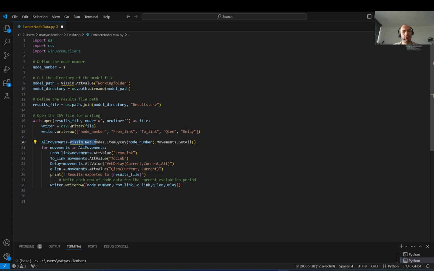This, vissim.net.nodes.item by key node number. Here I just access the node, because movements are within a node, or tied to a node, because the node has the movements.